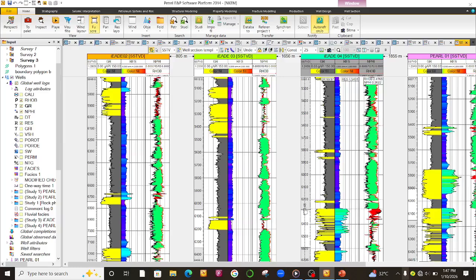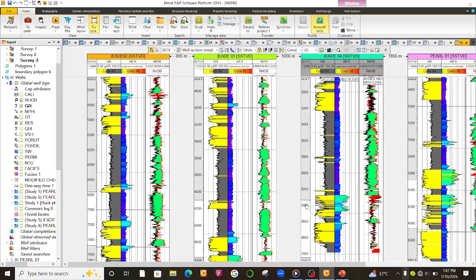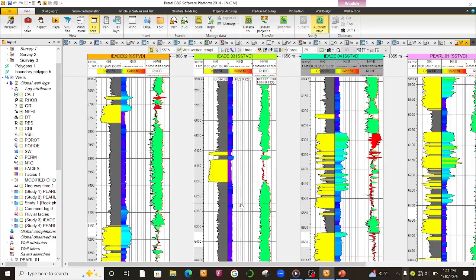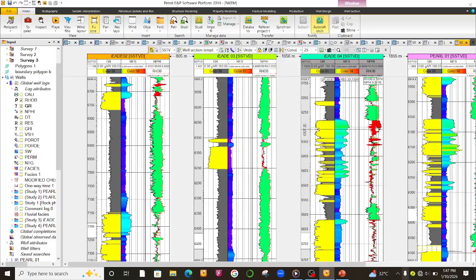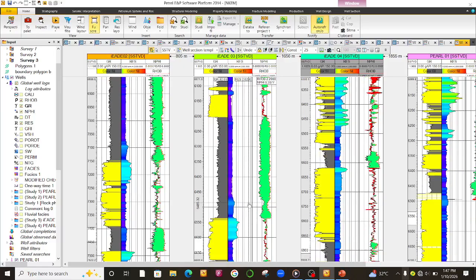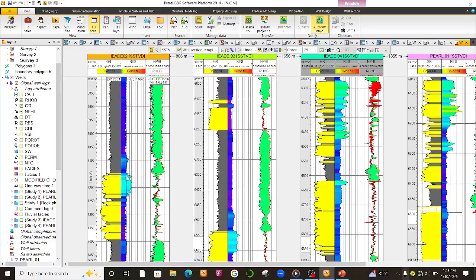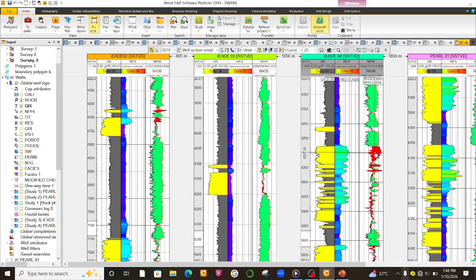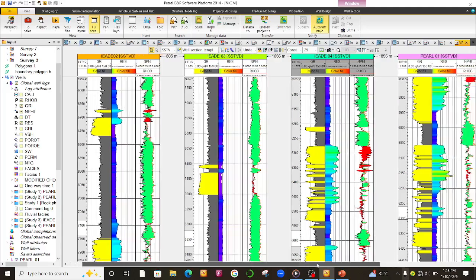So let's try to increase the vertical scale. So come here and click on this boundary between the gray colored and the white colored area. Then you move your cursor downward. So we have increased the scale. So you can see we are seeing a balloon effect here, looking like a balloon because of low density and low neutron. So for instance, here we have hydrocarbon, but there is no gas here. We only have oil present. All right, but here we have gas because of the balloon effect that we can appreciate.